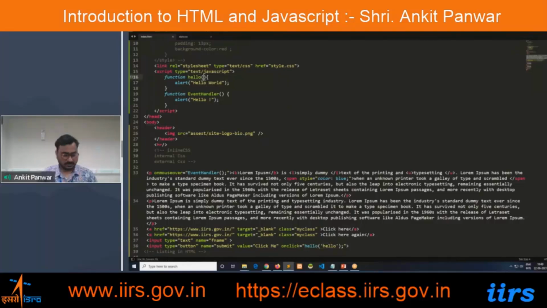I'm just typing the name here, that is arg, that is any name, any parameter name you can write here. I'm just typing arg, and now you just pass arg here. So what it will print, whatever you write in this function parameter, this will alert here.